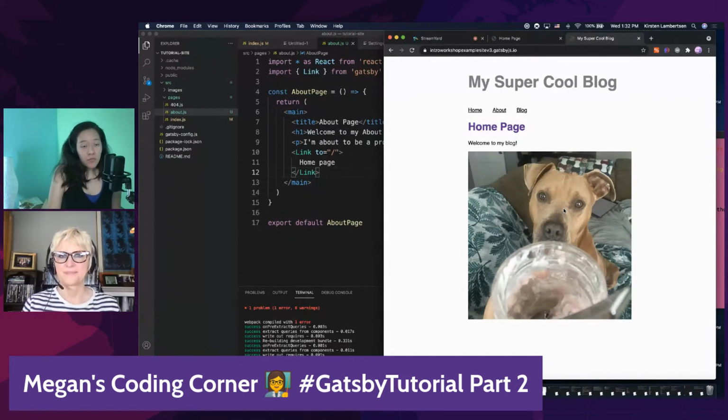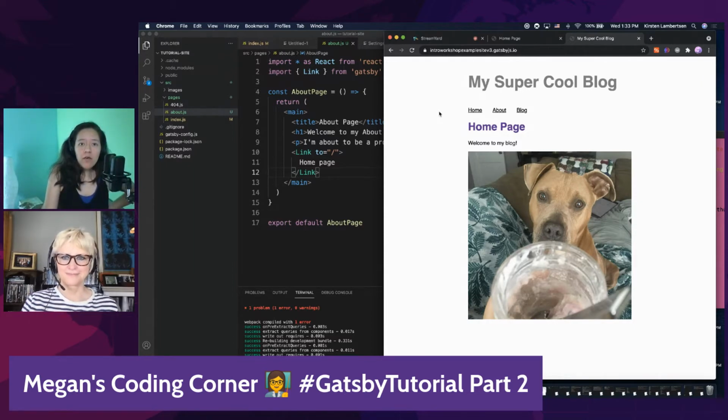But what would be really cool is if we had one shared component that we could import into all of these pages and then automatically apply the same structure and styles. Like this nav. Yeah, exactly. That is something that's repeated in multiple places. So you can define it once and then use it wherever. Cool. And that's one of the cool things about thinking in components, is that it makes your chunks of UI more reusable across your site.